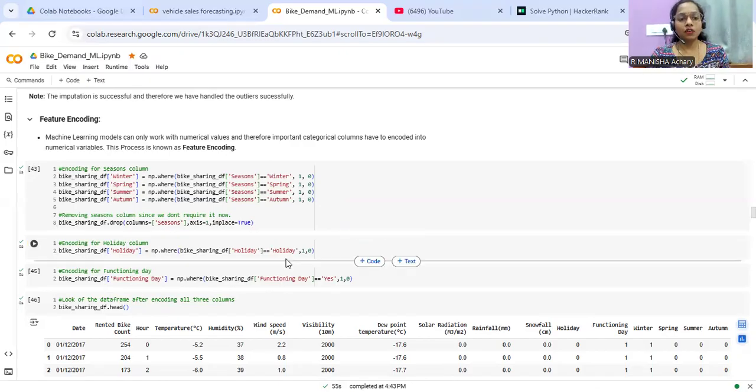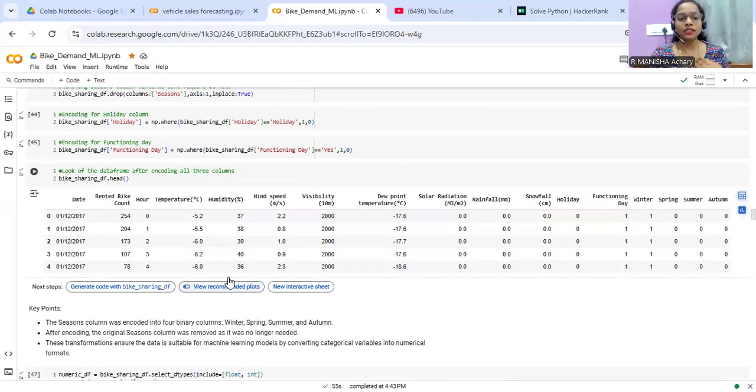For holiday, there is one or zero, either holiday or no holiday. Like this, functioning day has two options only, either functioning day or not, so one and zero only. After encoding all the categorical columns, we get these columns: date, rented bike count, which is our target column, temperature, humidity, wind speed, visibility, same as before.